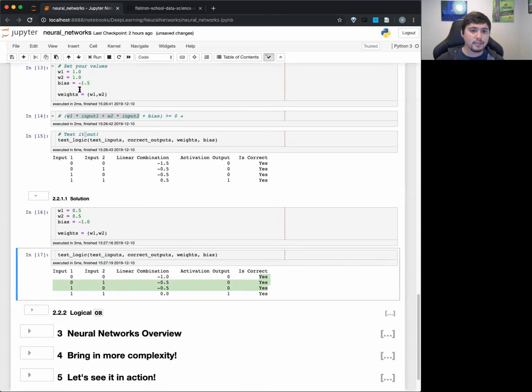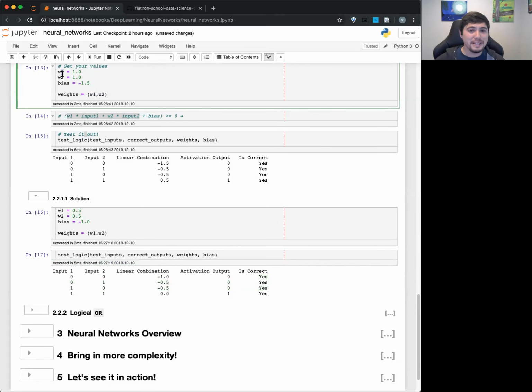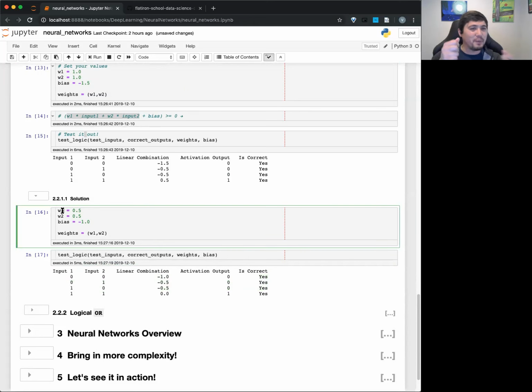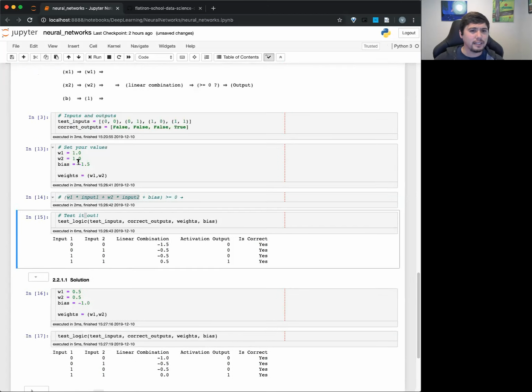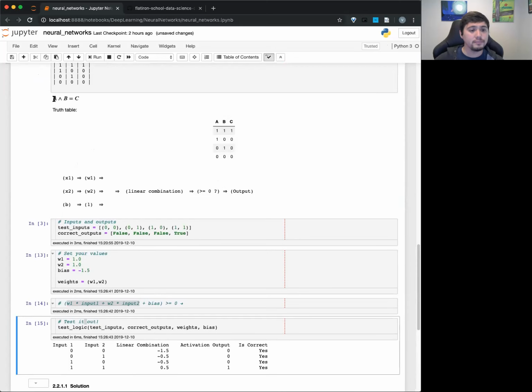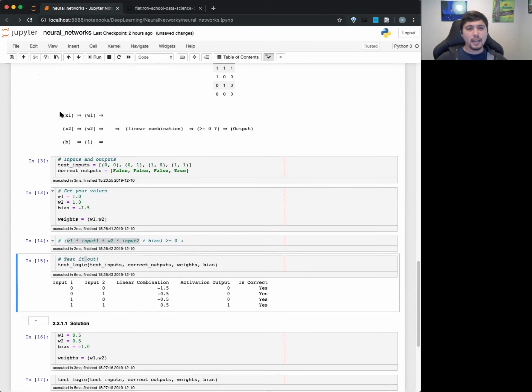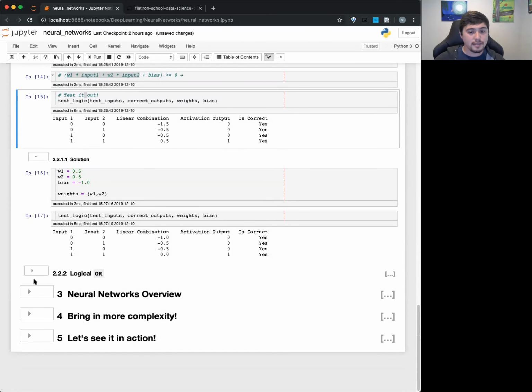Now, obviously, I don't know about you guys, but this is not exactly fun, trying to adjust W1, W2, and the bias and figure out the right numbers. But the point here is that by making a linear combination and just testing this activation, is it greater than or equal to 0, we now created something that can give us functionality. Essentially, it acts like the logical AND function here. Okay, so that's what I'm trying to allude to. And I won't go into details on this logical OR for you guys going through.